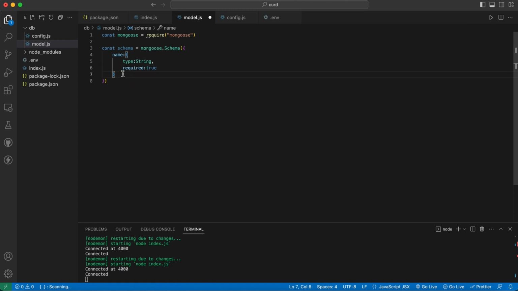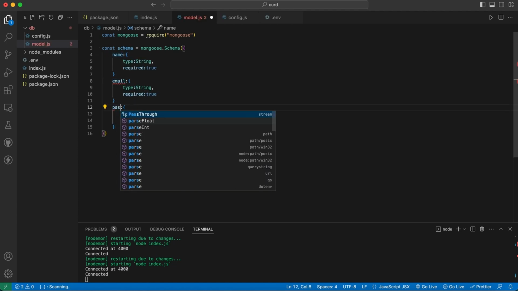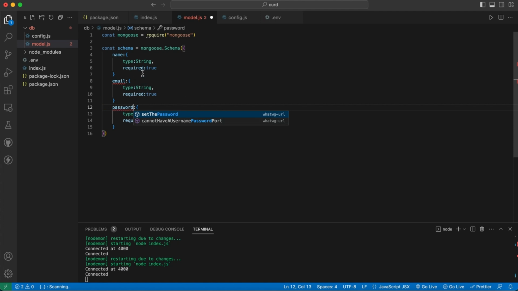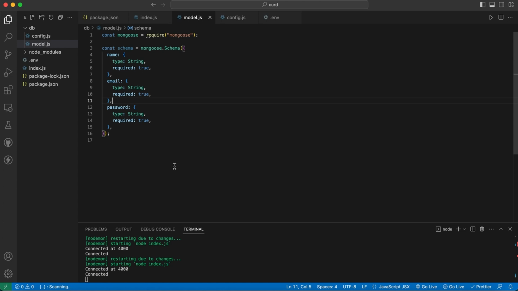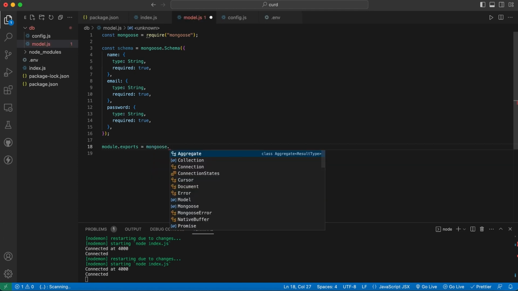That's all. Let's copy this a couple of times: name, email, and password, comma and comma. It's done, and let's export this thing. Mongoose.model.